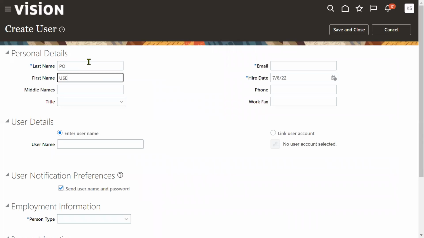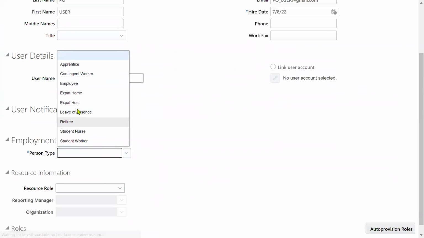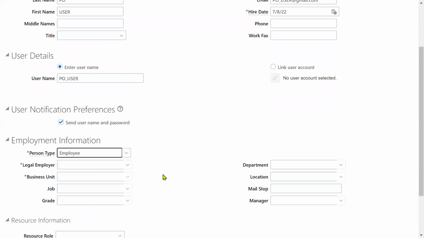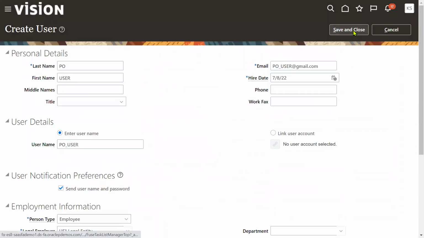I'm going to mention that this user is a PO user. Mail ID is in wrong format. Specify the format here. Hiring this employee for US1 legal entity and for US1 business unit. Go for save and close. This is PO_user.